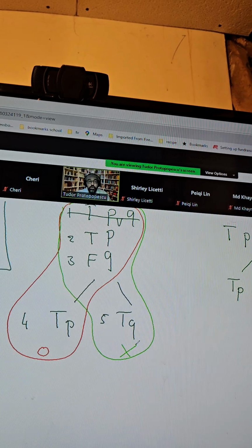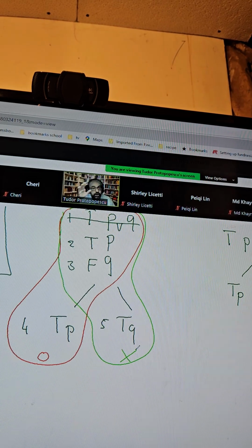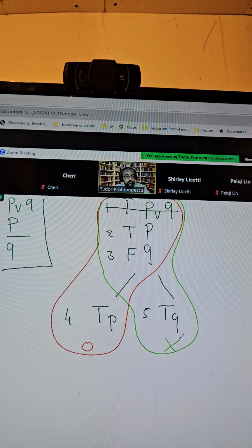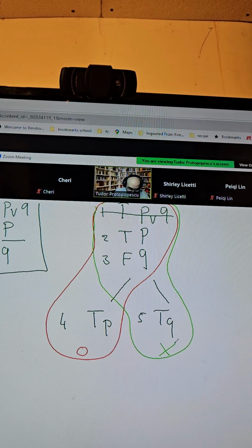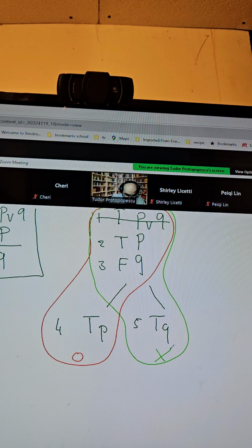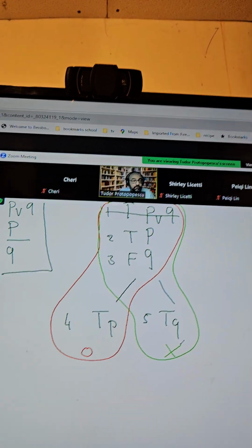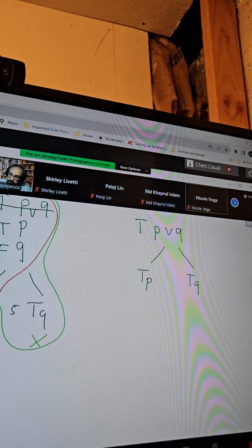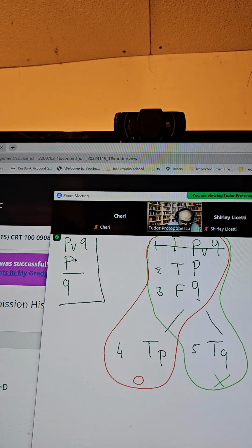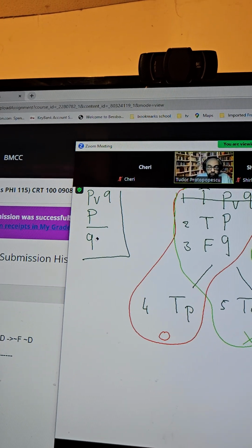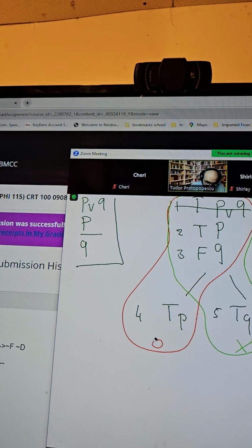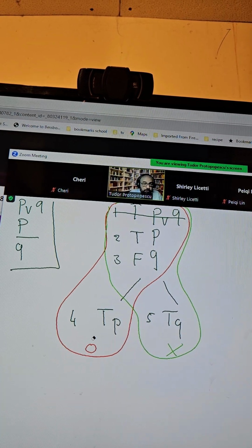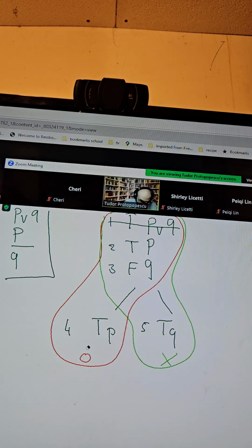What does this mean? So now we've examined the whole tree. What does the tree tell us? We have one open branch and one closed branch. What do we learn from that? Does that mean it's invalid? Yes, it does. It means that this argument here is not valid. It means that it is possible for this argument to have true premises and a false conclusion, and the red branch shows us this. The red branch demonstrates that that can happen, if you assume that the premises are true and the conclusion is false.